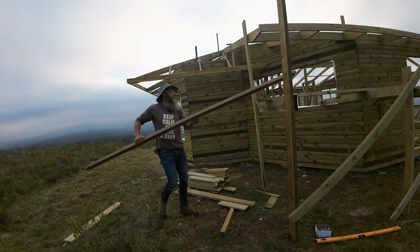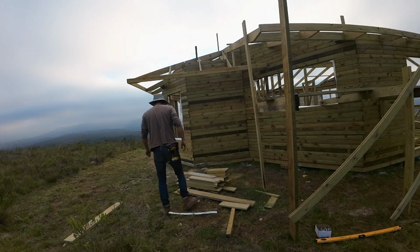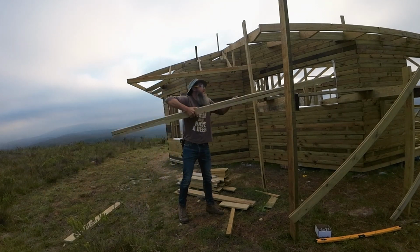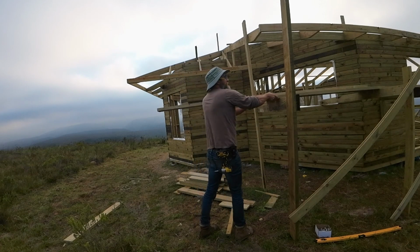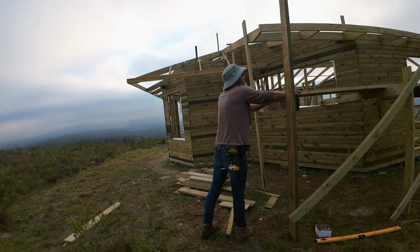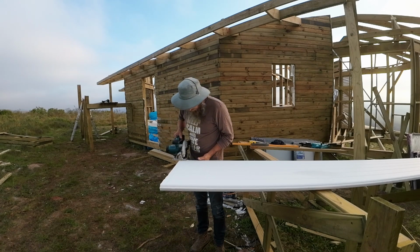Okay, so I'm sort of getting there now with the scaffolding. Got to put everything together. Two planks that side. That should give me a nice platform to stand on. Getting all this stuff sorted. Always a mission setting up scaffolds, but it's so much nicer to work on them than a ladder or something. So much safer as well. You can't slip off a scaffold. Ladder rungs are deadly, especially on days like today when it's wet. So that when I cut here, I don't mark the board. If I mark the board, it's a problem.